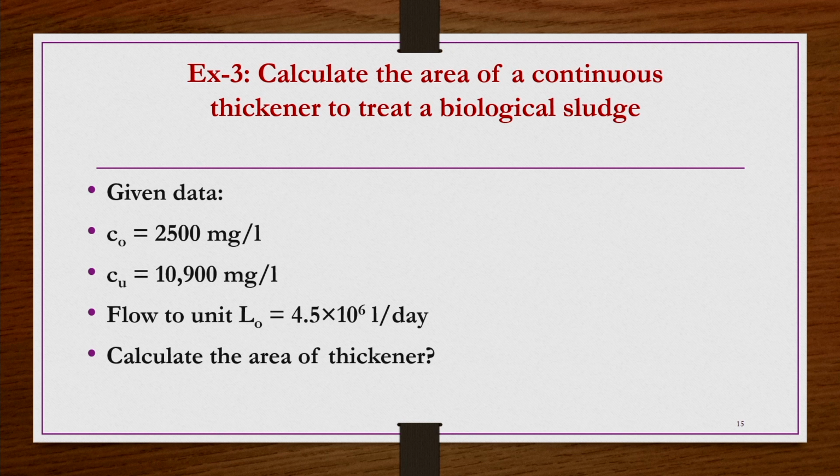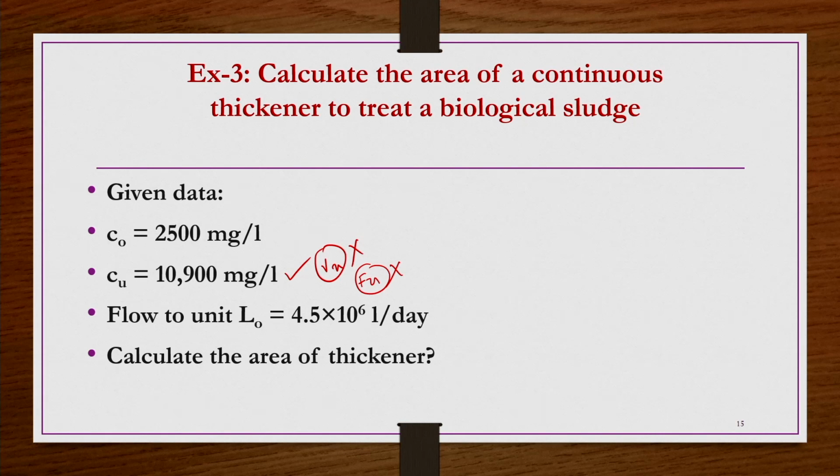So, the flux method you cannot use for this problem. You will not be able to solve it, because Vu is not given. Cu is given, but Vu is not given. Had it been given, this problem could have been solved like example number 2. Since it is not given here, underflow flux Fu you cannot calculate. So, from the solid flux versus concentration plot, getting FL and then getting A as L naught C naught by FL is not going to be possible.